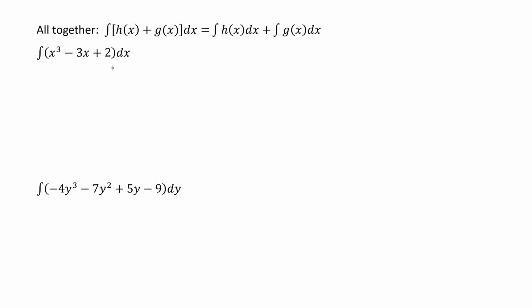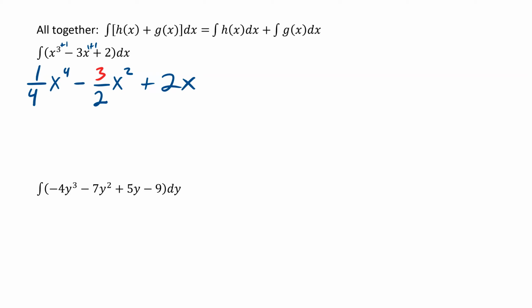So this would become, and we're going to add 1 to each. This would be x to the 4th. And then we put a 4. There's no coefficient in front other than 1, so we put a 1. And then we do it again. So this would be minus, and then we have x to the 2. And then we put a 2. And then we bring down that 3. And then remember, constants, we have to put an x on front of them.